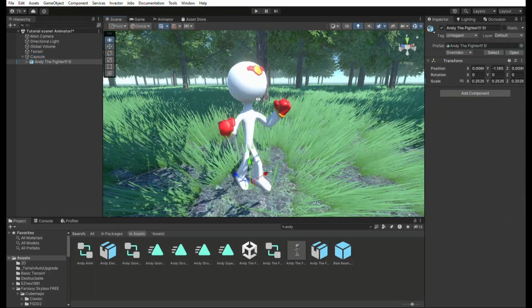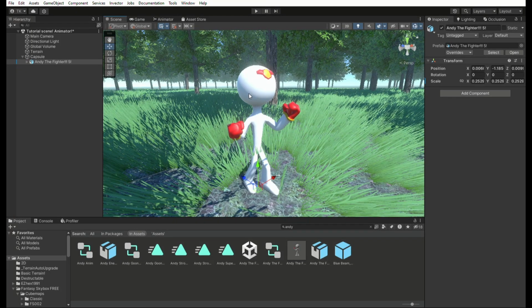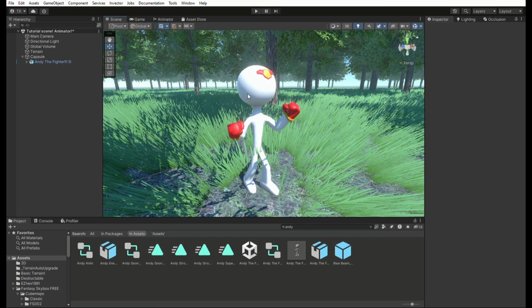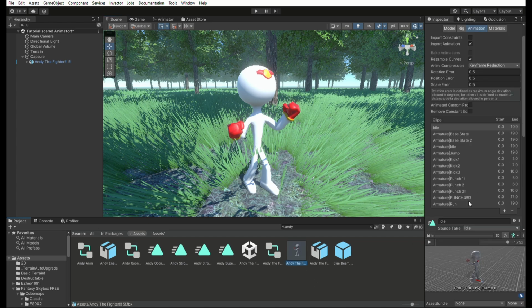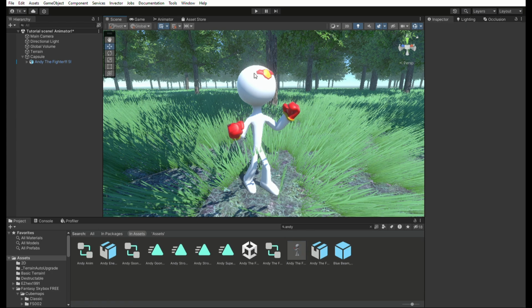Here's the deal. This model is a scratch-made one, but it doesn't matter where you get the model or the animations from. As you can see, he has all of his already pre-made animations, but as long as you have a model with animations assigned to it, that's all you need. I'm going to show you what you need in order to make him animate. The first thing I'm going to show you is the character controller and how to set it up, then I'll show you how to implement it.